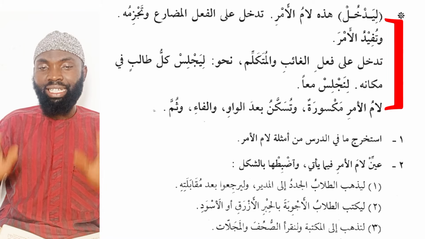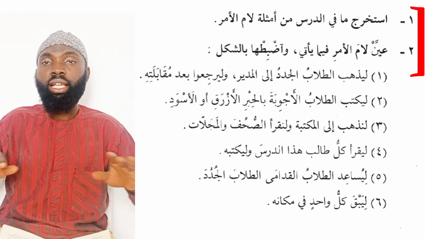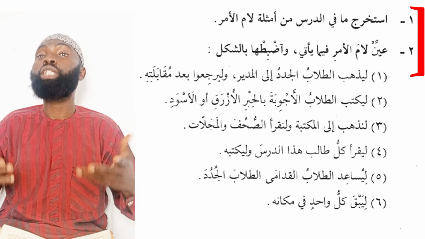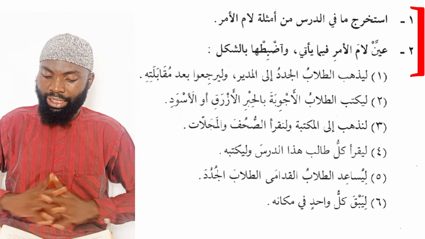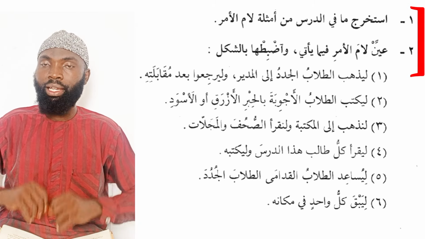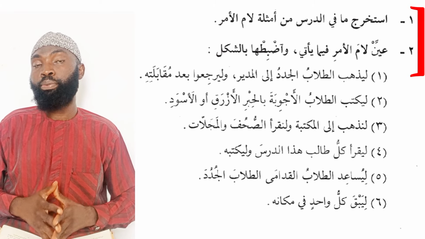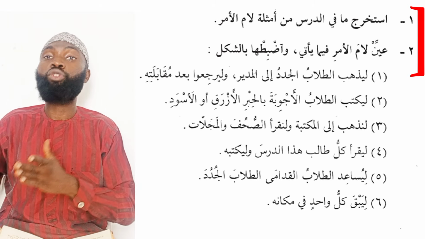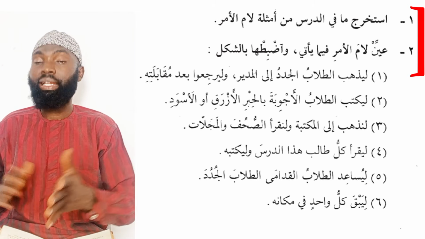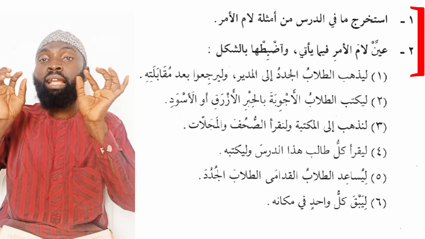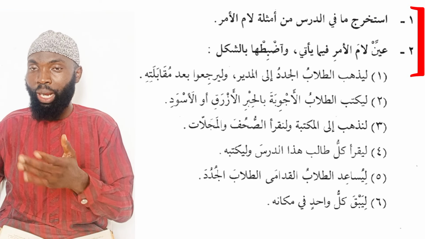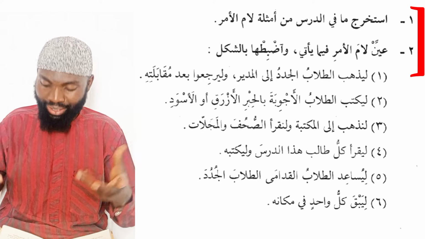Now we have an exercise here, and from here we're going to learn a lot of uses of this lam. استخرج ما في الدرس من أمثلة لام الأمر. You are to go back to the lesson and bring out all of the examples that we have in the lesson conversation between the teacher Hassan, Muhammad Ali, and the rest of the students where the lam al-amr is being used. So you can bring them forth, write them and memorize them.